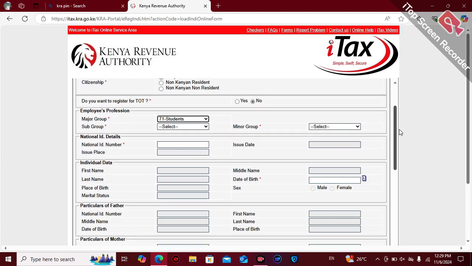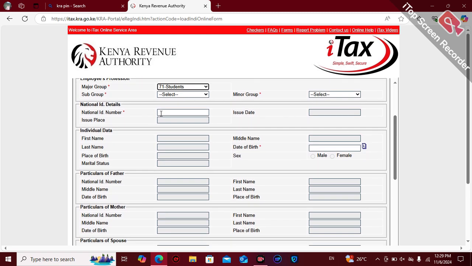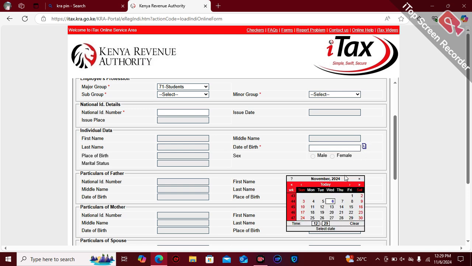After doing all that, let me use my scroll button to go down. Now you will find a place for ID here. You type your ID. After typing your ID, you come and type the date of birth. For example, today I'm doing this on November 6th, Wednesday.